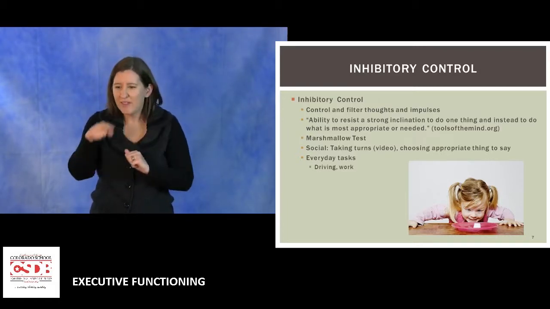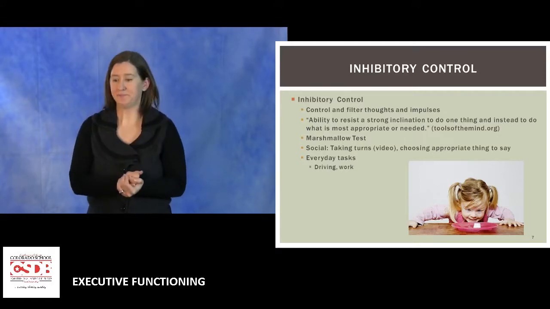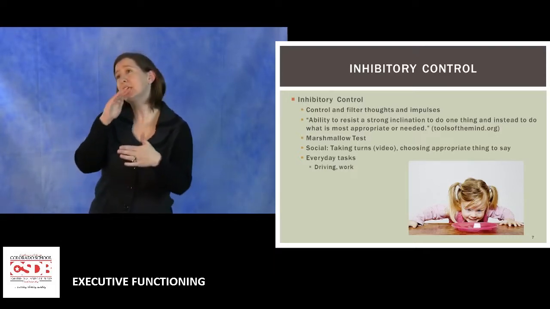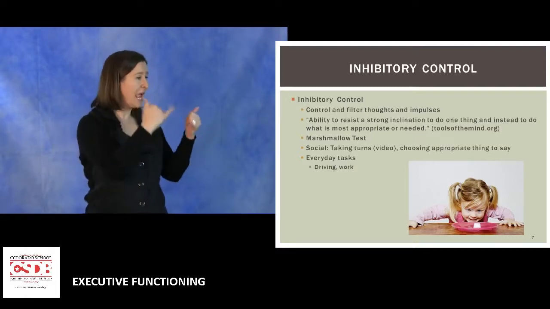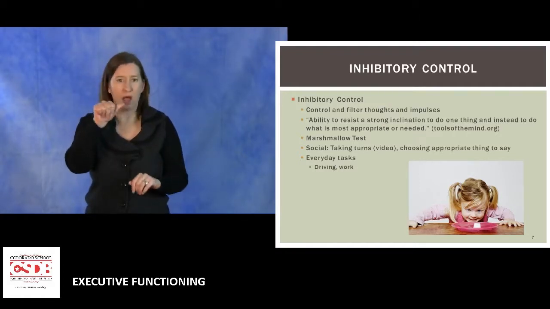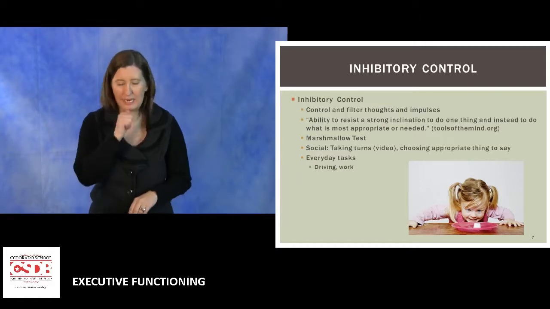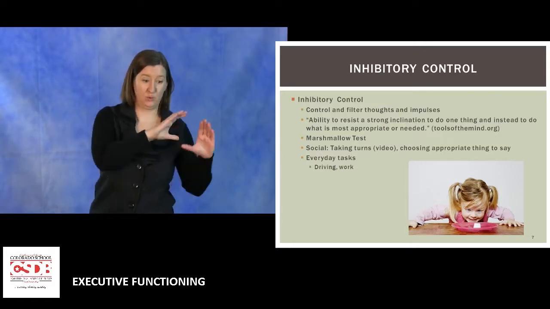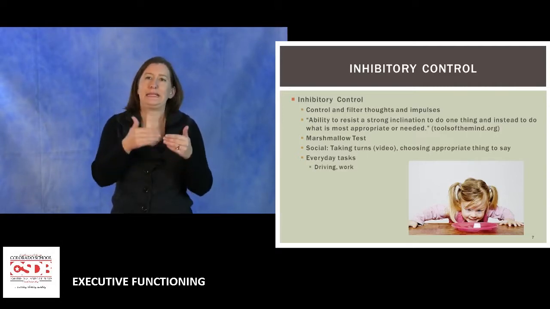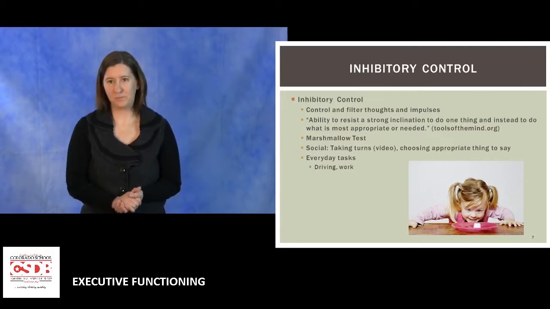So researchers were curious how that group of kids avoided eating the marshmallow. They found out that they distracted themselves by singing or playing around the room, maybe hiding, and not sitting there staring at the marshmallow, drooling over it. The kids in the group that had problems with inhibitory control, they just gave up. They were sitting there staring at it, gave up and ate it.